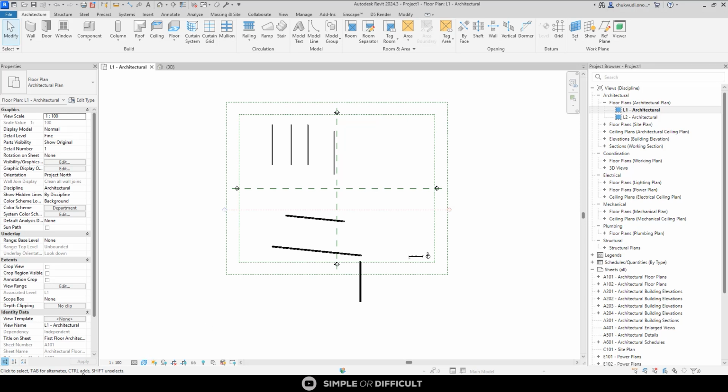Now, here is where, okay, what happens here is it really tries to suggest to you what you can do next. Now, when I hover around here, I've not selected it yet. So when I hover around here, it is going to tell me what I'm hovering around. Just look over here, you're going to see it. When I hover around, Revit will tell me that is the object you're hovering around.